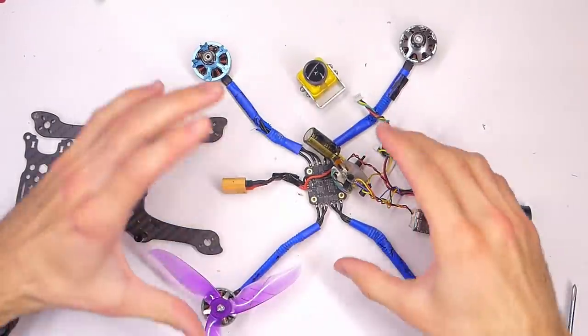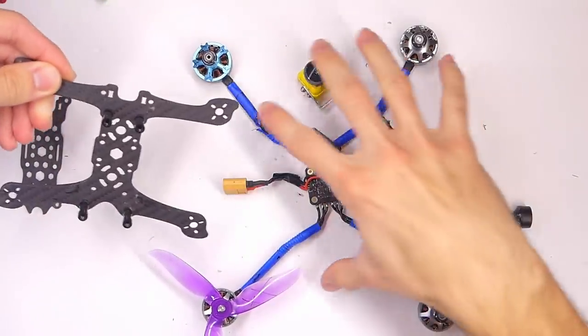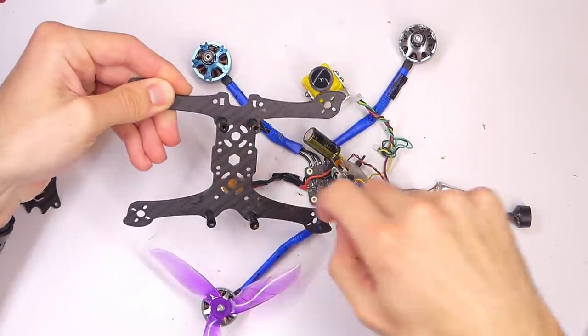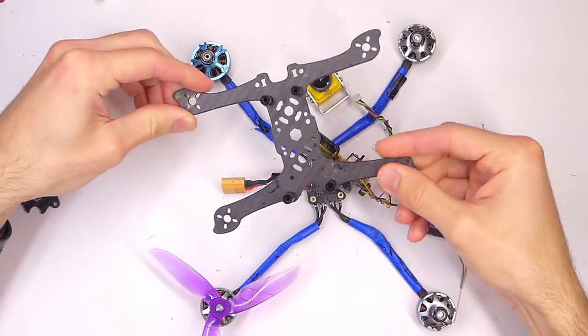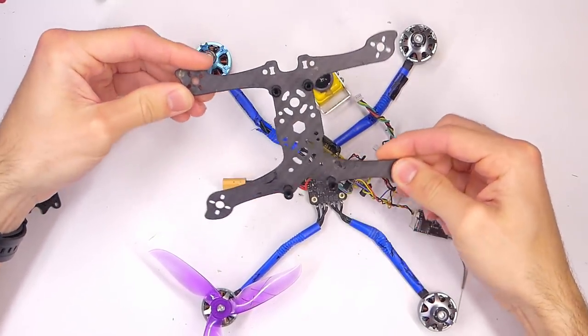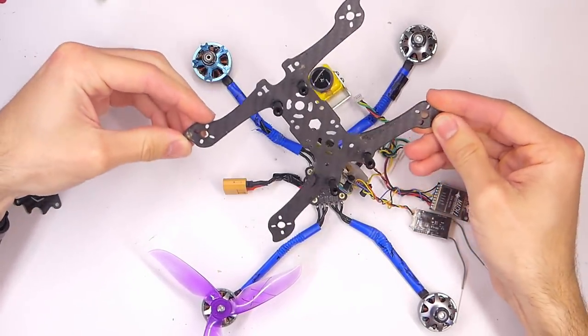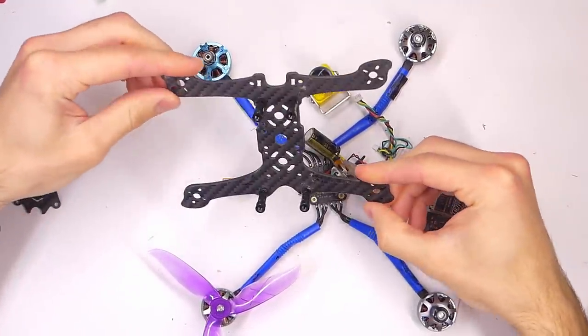Now, the tricky part is this part right here. So we need to try and get all of this stuff onto this tiny frame, and I want to use as large of propellers as I possibly can. So this is probably just gonna take a bunch of trial and error and fiddling around, and so we'll speed this up and get going here.